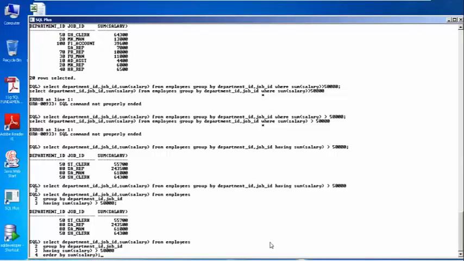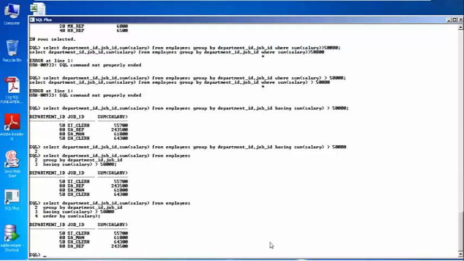You can also apply the order by clause here. I have already explained the order by clause. As you can see, I have applied the order by clause also. This is actually the sequence: first of all, if there is a need for group by, then you have to do group by. After that, you do the having clause. After that, at last, you do the order by clause. Clear?